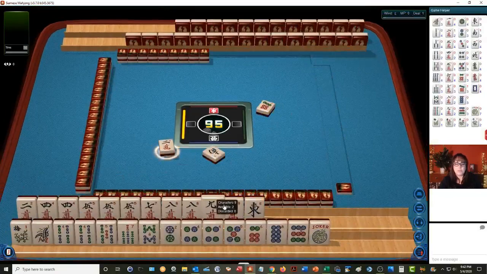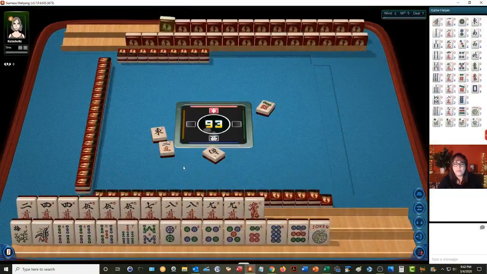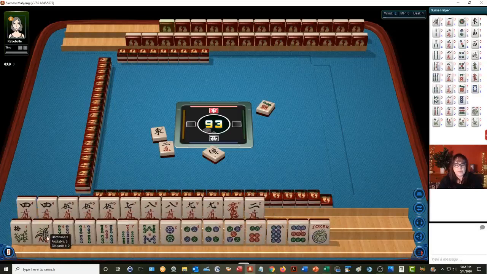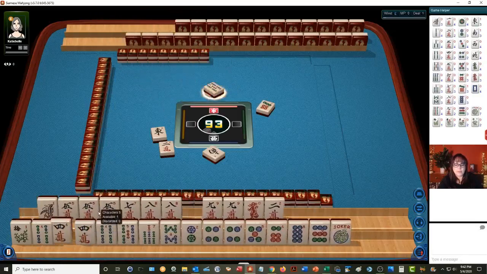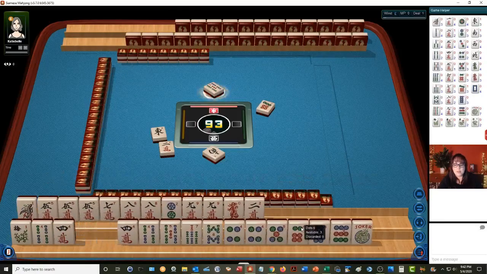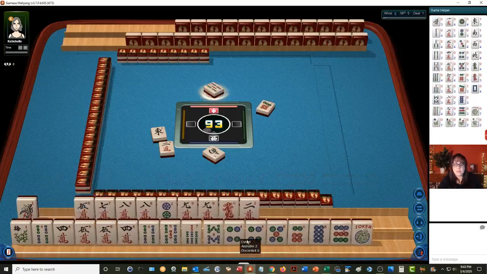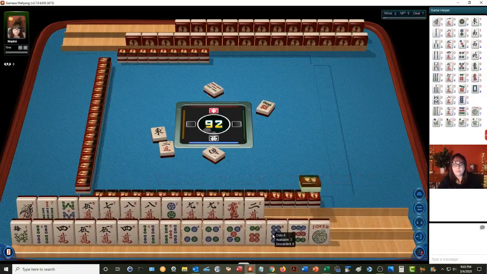Okay, well, let's see if we can recover. I don't think we lost. Well, we did lose a 7 dot, it looks like. Okay, so let's arrange for the pair hand. 5 bamboos. Okay. We need a pick. Pass.